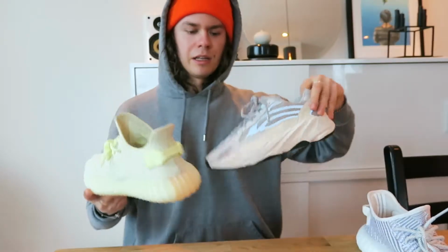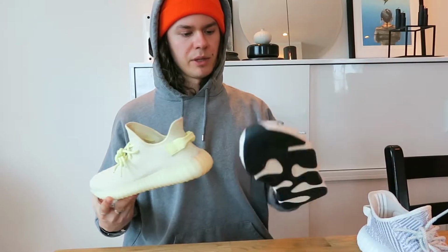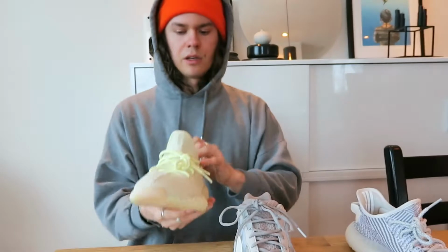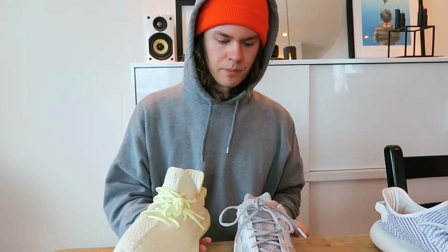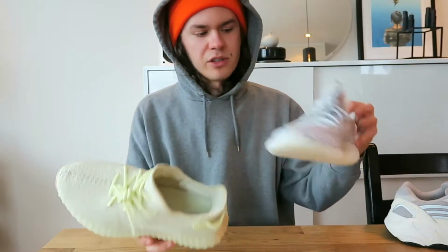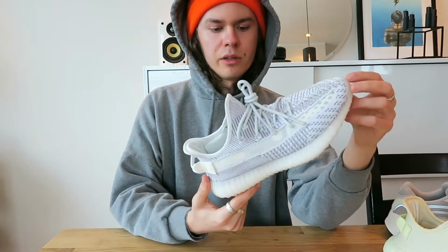And these two will have about the same type of styling, I feel like, because this one is more of a chunky silhouette. This one is simpler with the same silhouette as this one, which makes this one easier to style than that one. And yeah, I can actually wear a dress pant without making this look weird, which this one would just seem weird because it would be just too much going on because of the pattern on the shoe.